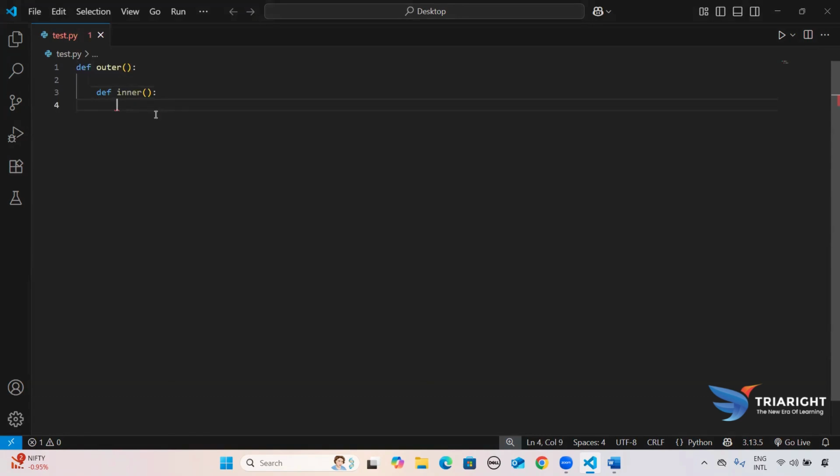The outer function should carry one mandatory argument. You can give anything, but as per industry standard you give args, because at that time you need to give the argument. That's why the short form is args.